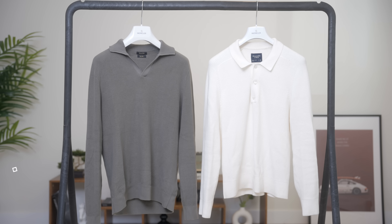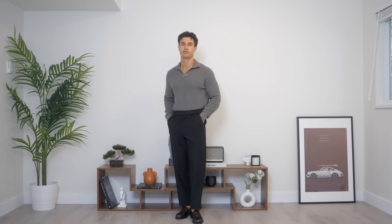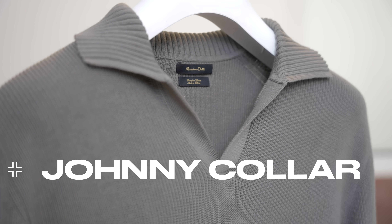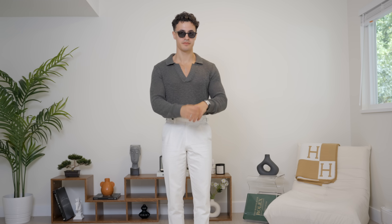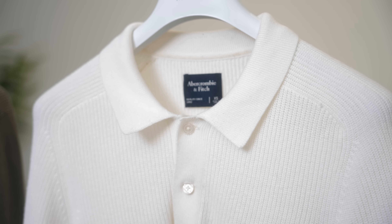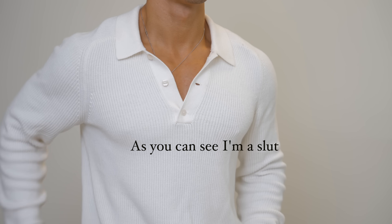The third sweater, my personal favorite of all time, is the long sleeve sweater polo. This is a damn sexy garment. You've got a few options: you could go for the Johnny collar, which is the one with the big V where you're showing off some cleavage — not so slutty, more reserved. Or you can go for the one with the buttons. Either way, each one looks good — it's completely up to your style preference.